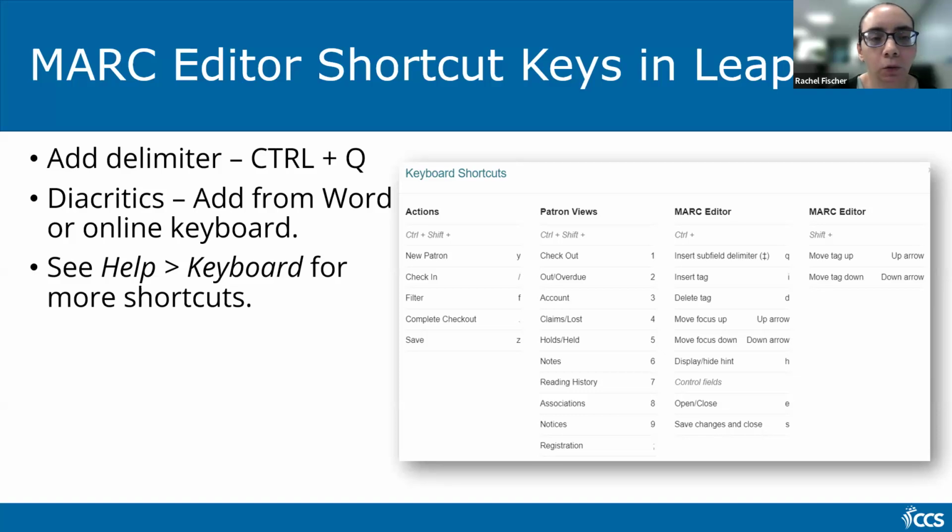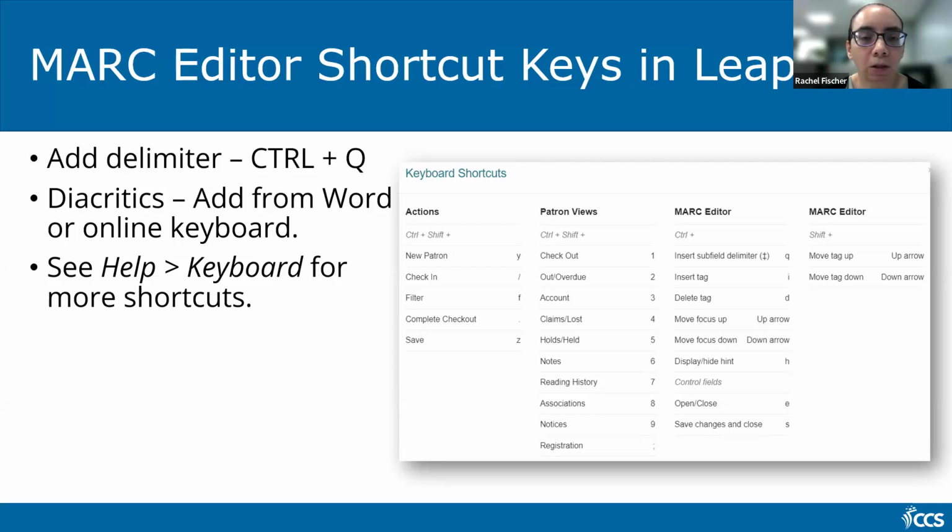So you may want to check to see if the record in Connection has the correct diacritics and not Latin characters, to import it from a file in Connection, if you see that the record should have diacritics. As I pointed out, there are some additional shortcuts for the keyboard that are under Help and Keyboard at the top of the screen.